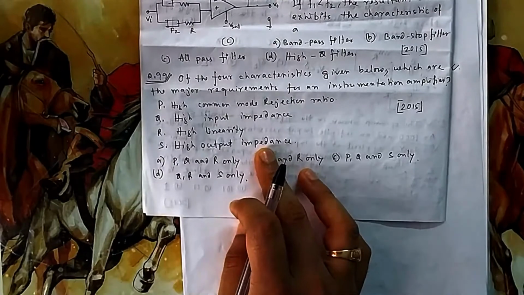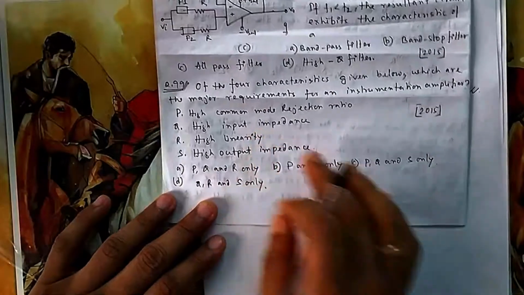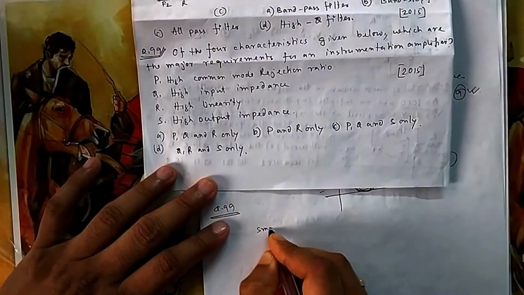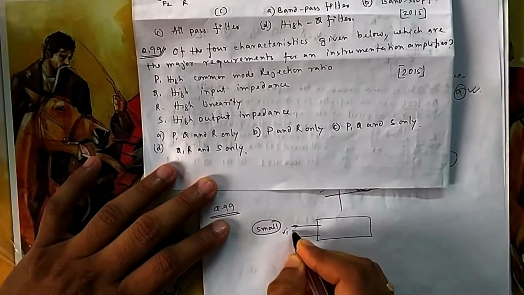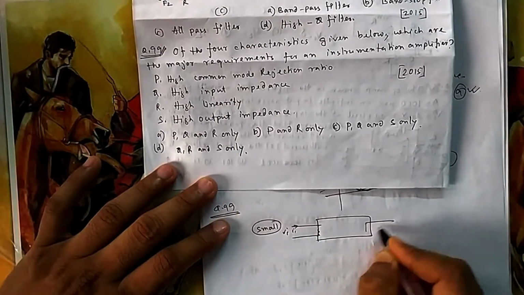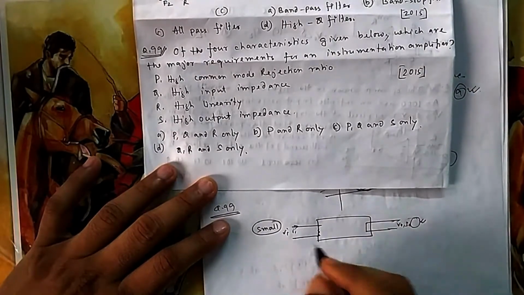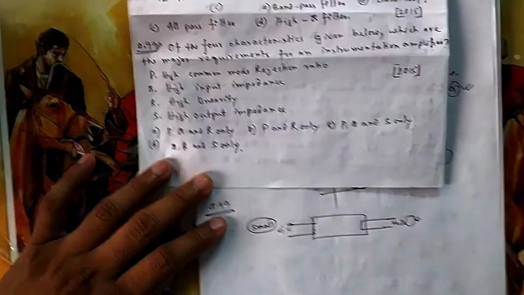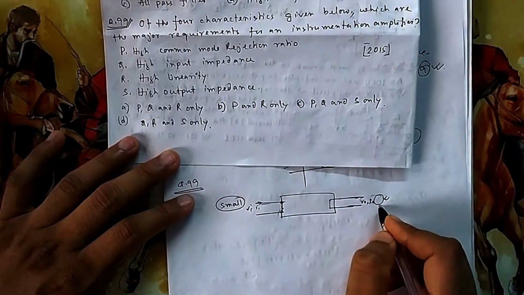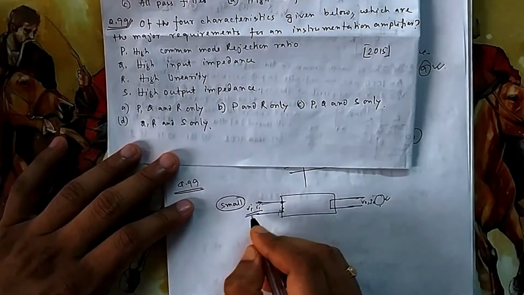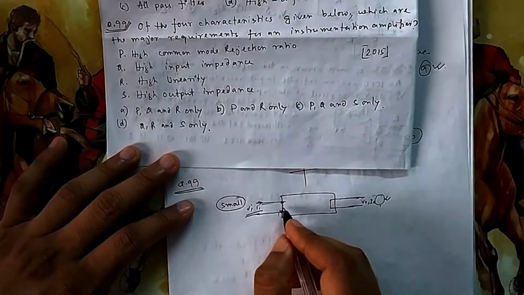High output impedance will not give you a significant answer. Why is it high input resistance? Because it is amplified, which means you are giving a small signal. What do the input and output look like? If you give input, this is my input Vi, so the input resistance looks like this, and this is my output V0, I0. At the output I will be connecting something, and at the input I have already connected something. So that is the difference. Here you have already connected at this terminal, and you are getting output and connecting it. Because the signal strength is very small, the full voltage should come here. There should not be any internal drop.